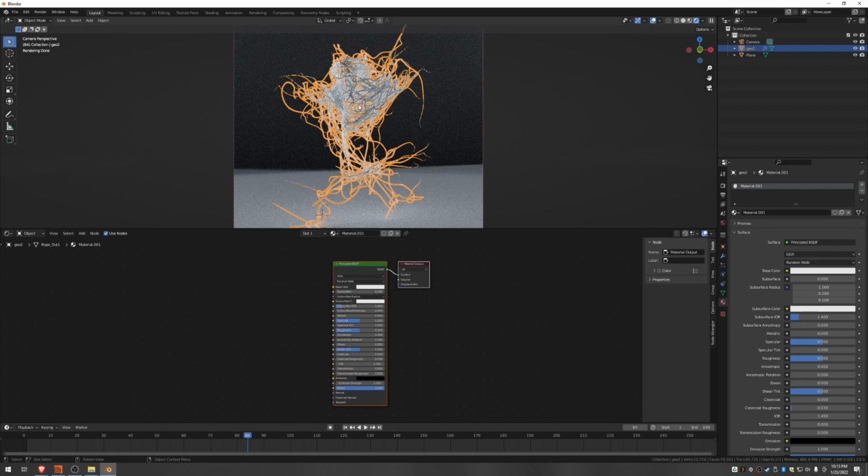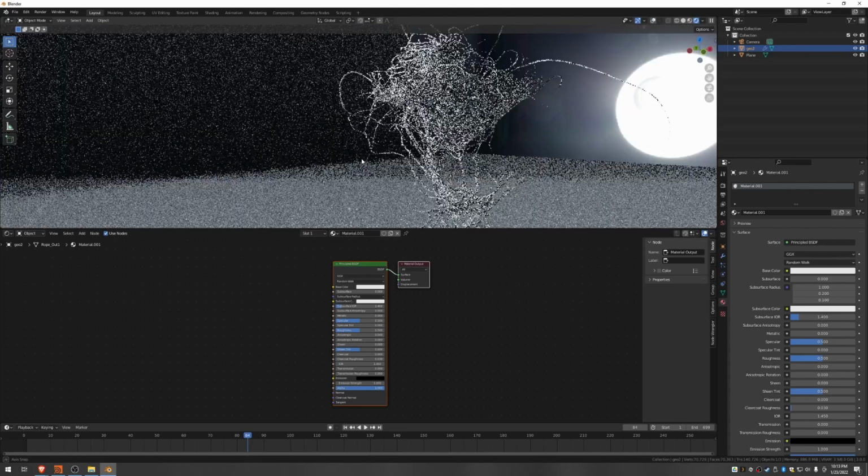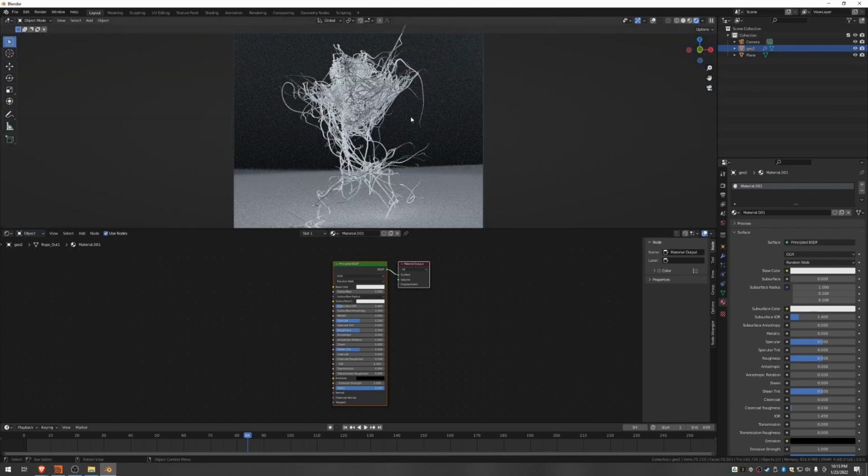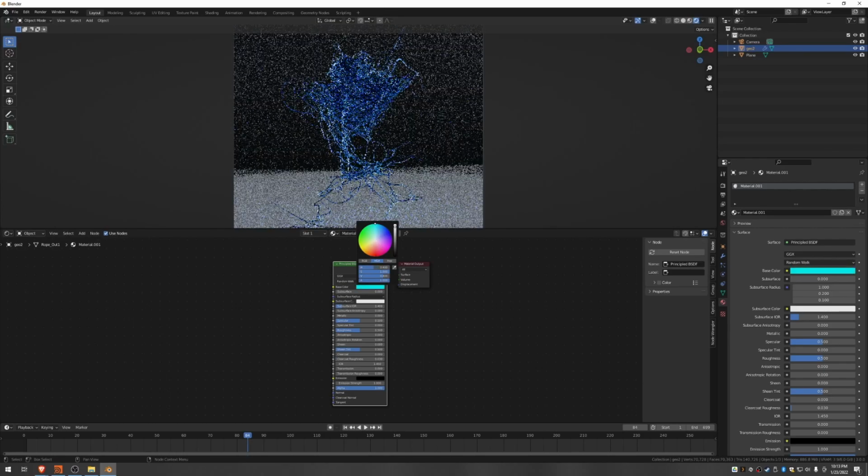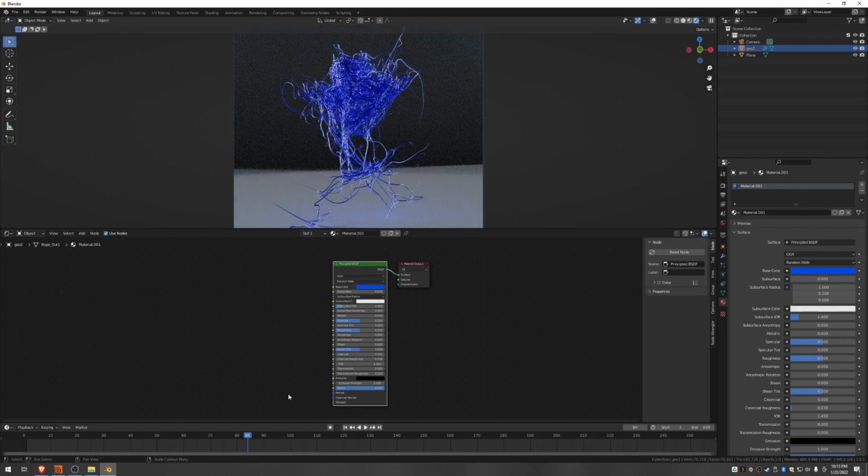Also, when I'm doing shading, look dev stuff, I tend to turn off the overlays, the outlines. You can do that by pressing this button up here. Your view is still editable and all that stuff, but you just don't have to look at the outlines, which can be kind of distracting. Okay, cool. So this right here is our shader for our material for our thing. So if we change its base color, for instance, we could see that reflected.